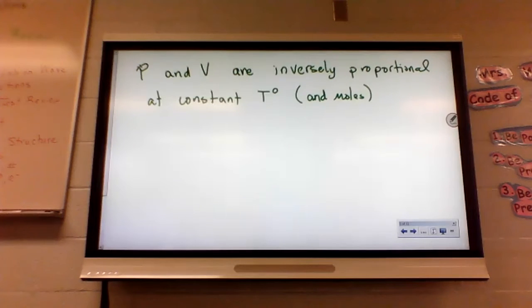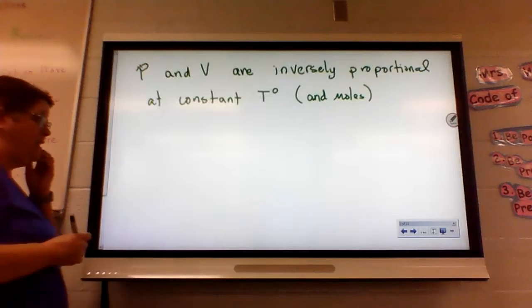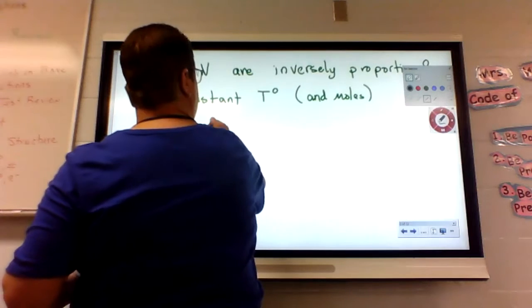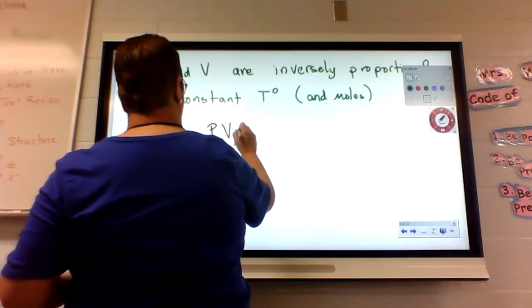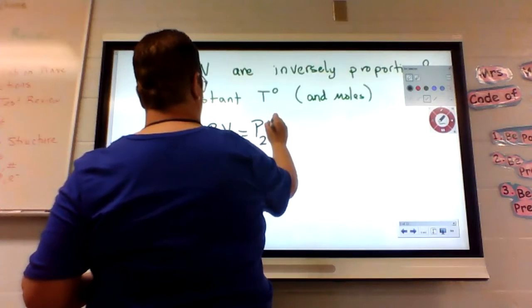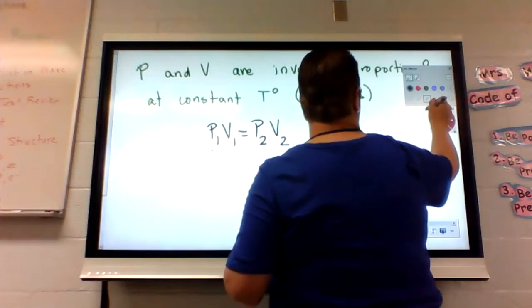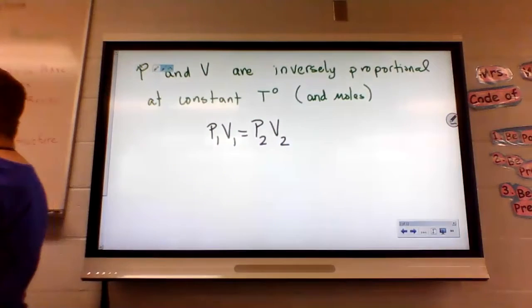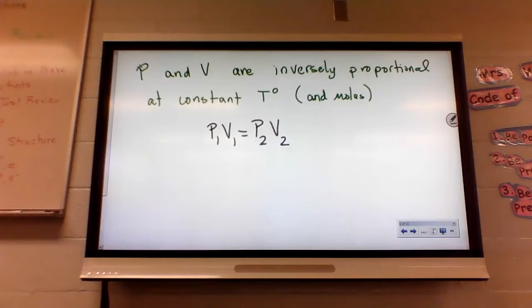Now, this has a formula that we're getting ready to use. Remember, these are gas laws, they're math. So our formula is P1 V1 equals P2 V2. Now, we're going to have no temperature in the formula because what did we just say about temperature? It's constant. Temperature's not going to change, so because it's constant, it's not in the formula.